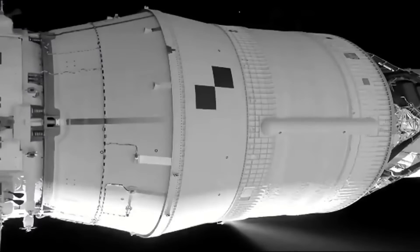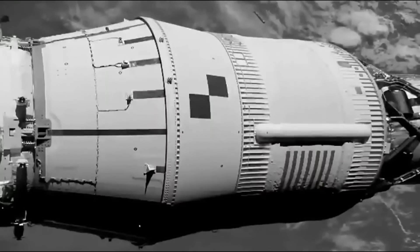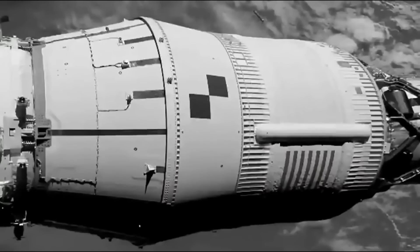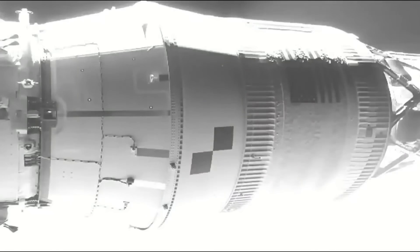A few times I saw what looked like jets of gas coming off. I was worried for a bit, but then I realized it had been sitting out in the rain during the hurricane — it was probably water that got into places and was evaporating. We also got to see the main booster stage hanging around near the spacecraft as it was operating on orbit.